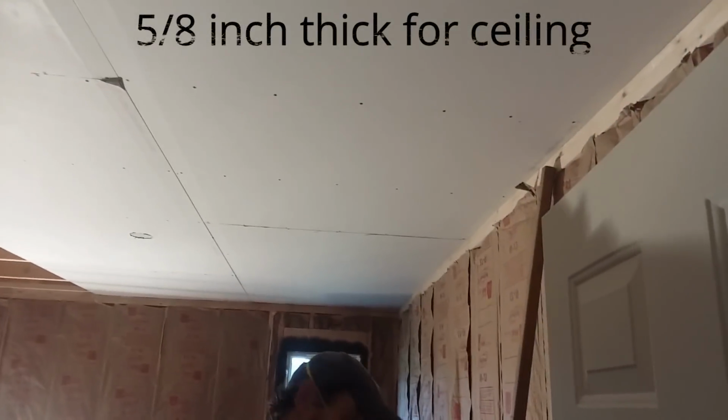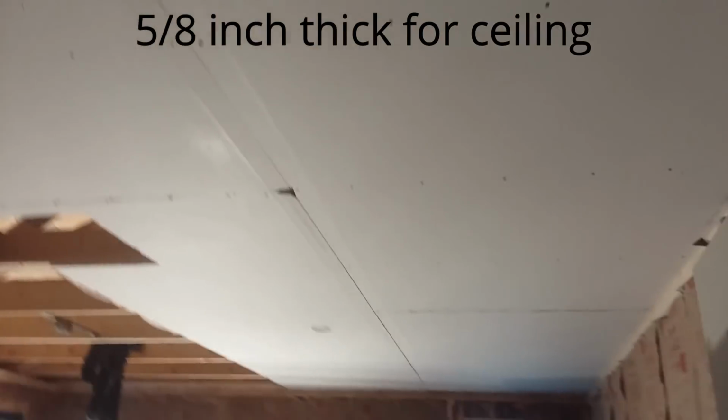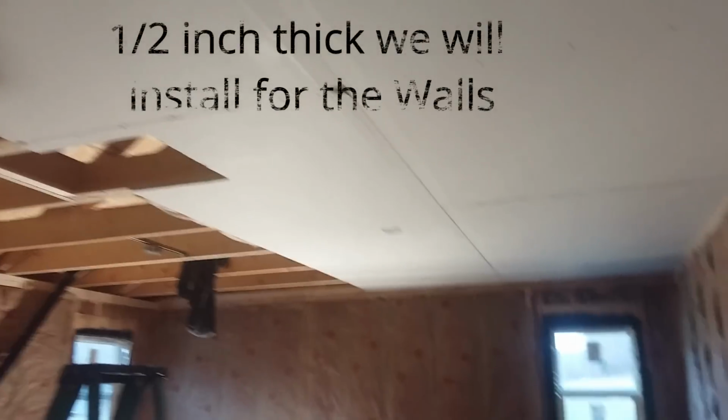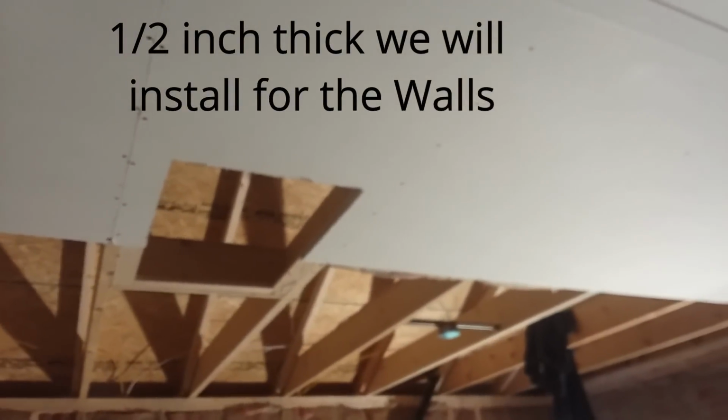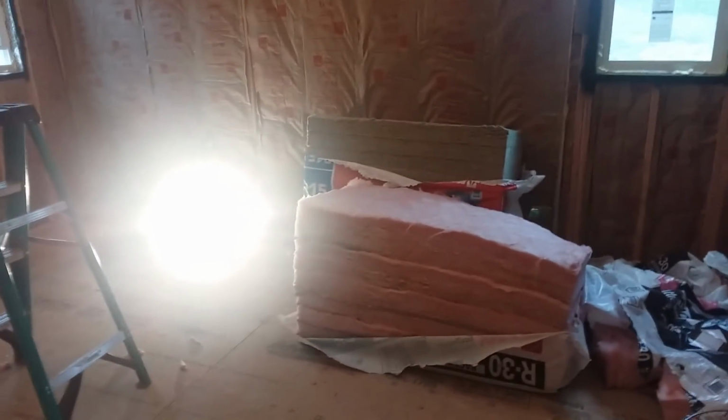All right. Today is drywall day. Before I leave Straightway for the rest of the week, just how far we got: we're halfway with the drywall. Two full sheets here, half sheet, full sheet in the middle. Cut out for the light, ceiling fan, cut out for the attic. This is how far we've gotten. And as we go, we tuck in the R30 insulation.